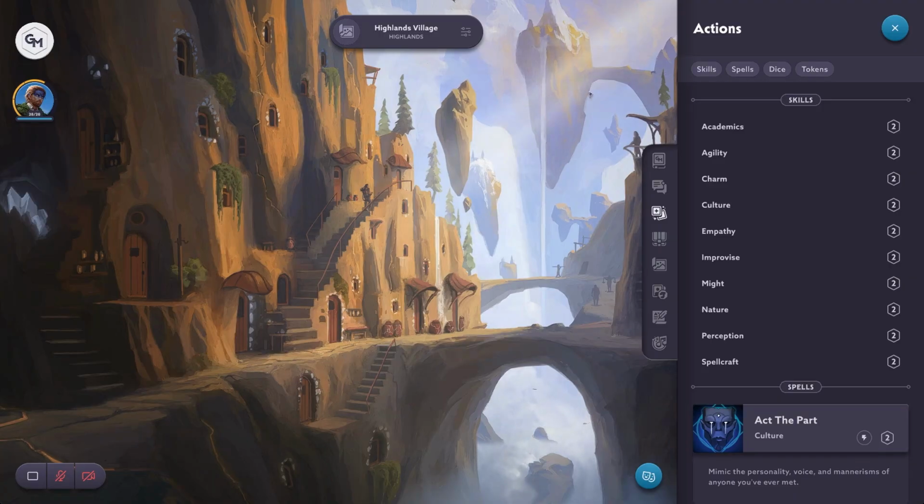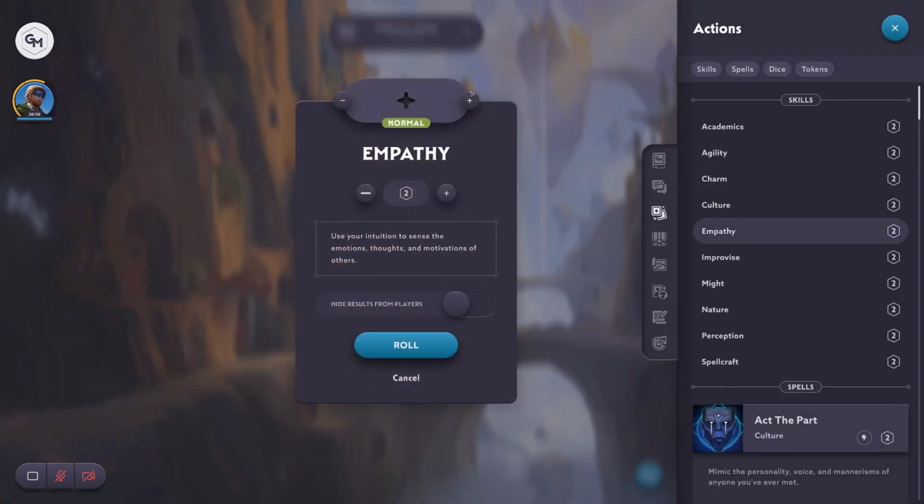Anyway, this is something that players wanted right away. There are moments when a GM wants to roll, let their players know that they're rolling, but not share the results. And there are other times where a GM maybe wants to have a player roll in secret so that the results can be kept between just that one player and the GM. And now with roll requests and rolls on the player side, you'll be able to select whether or not this is a hidden roll and keep it from the other players at the table.